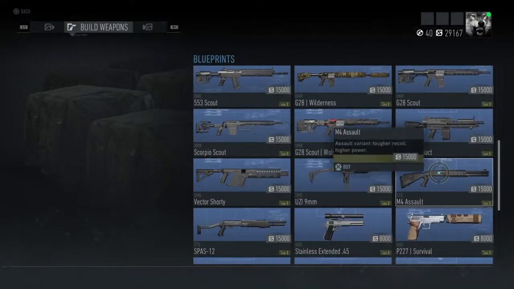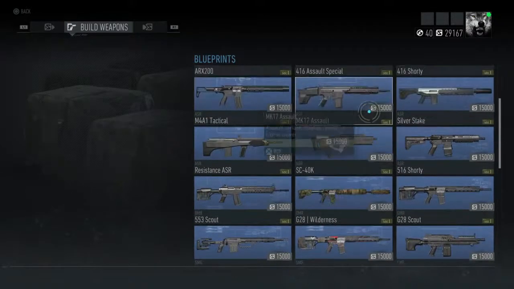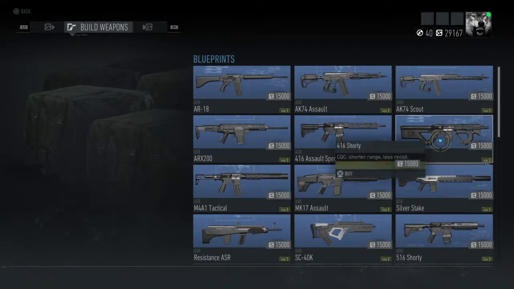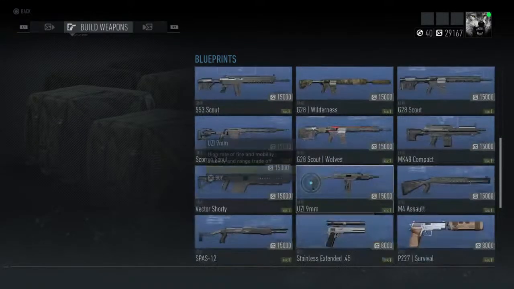If you're a shotgun man, go for this M4 Assault. This thing is just awesome. It's unbelievable. From there, you go to the M4A1. Don't waste your time on these shorties. It's pointless. If you want a shorty, go ahead and use the M4A1 CQC. It will do everything you want to do as far as all these shorties go.